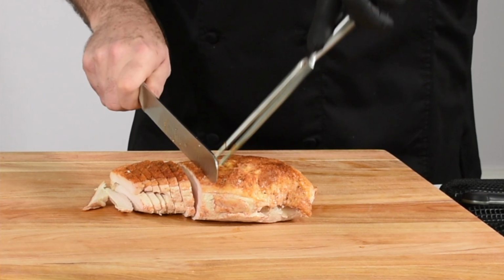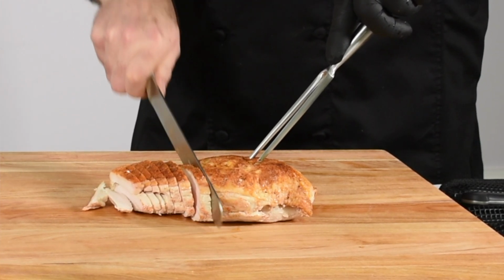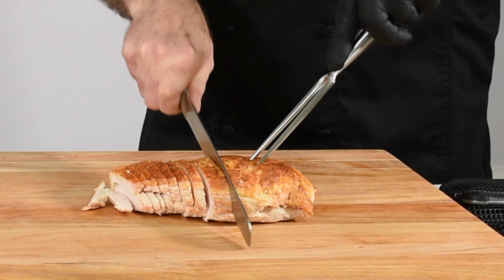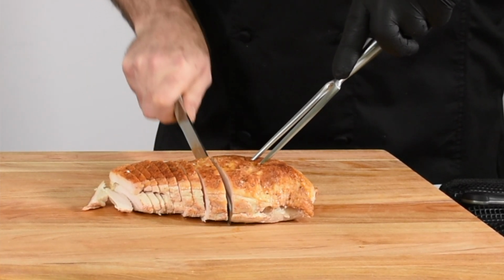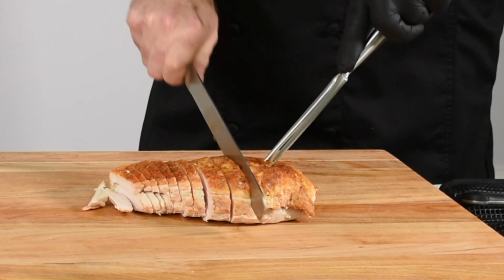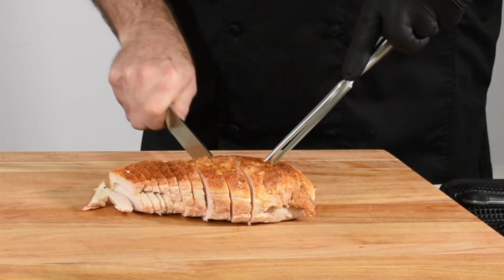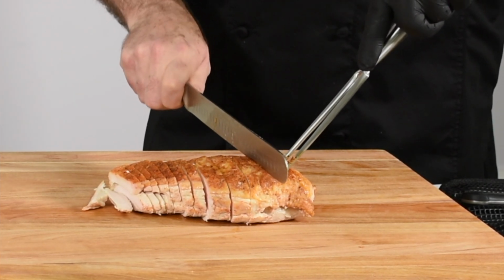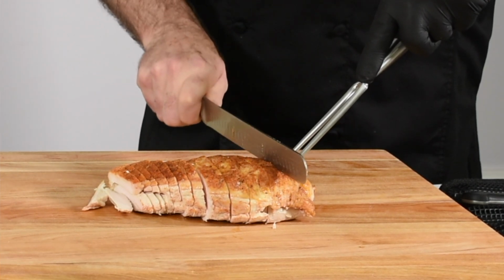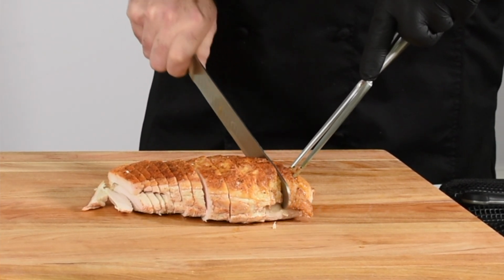And again, you can have thick or thin slices. You just let the knife do the work. Hot meat or cold meat too. You can be carving at a Thanksgiving table, or you can be carving some cold meat that you cooked the day before. Again, super, super sharp edge, and you just let the knife do the work.